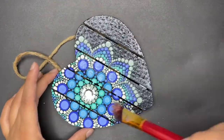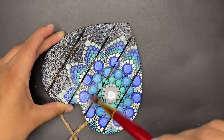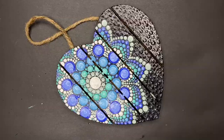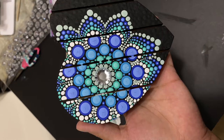I've also tried using a spray-on finish, again, which I've posted videos about on my TikTok, but I prefer using Mod Podge. You can see that I added a crystal embellishment to the center of the mandala before I went over it with the sealant, so I quickly removed that and just added it back on afterwards. It's up to you if you want to include it or not.